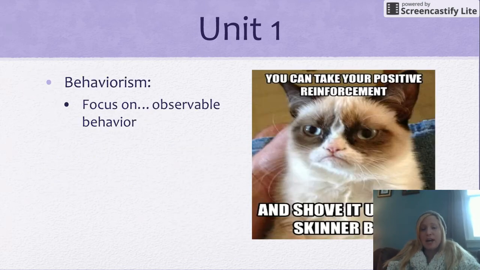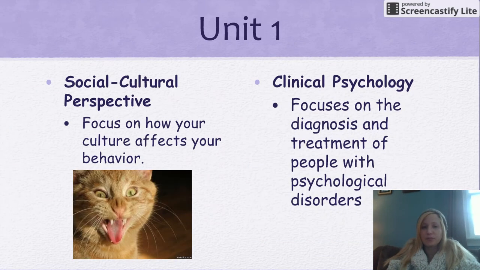Behaviorism, I just mentioned that, but remember, behaviorism is all about observable behavior. They don't care about what's going on in your mind or your unconscious mind like Freud. They care about what is going on, what can you observe, and that comes back a lot, we know, in chapter 6 when we talked about learning. Sociocultural perspective focuses on how culture affects your behavior, how your behavior living here may be different than if you lived in China, than if you lived in Australia, than if you lived in the middle of nowhere, how your behavior, how your psychology would be different.